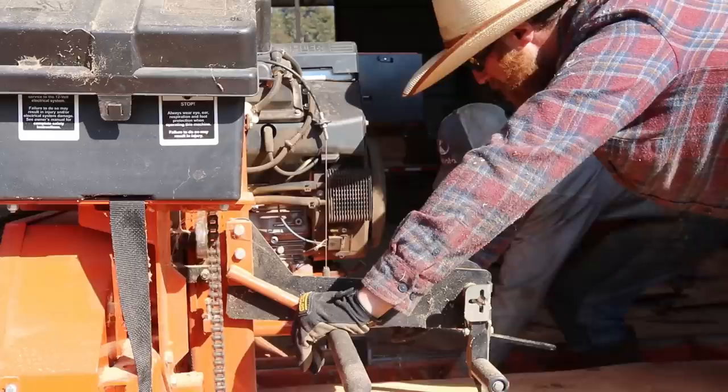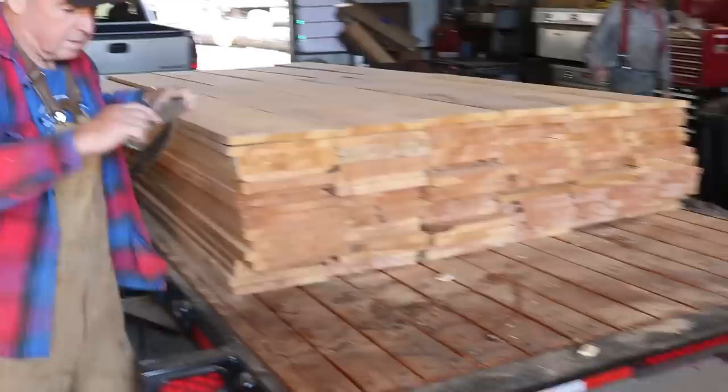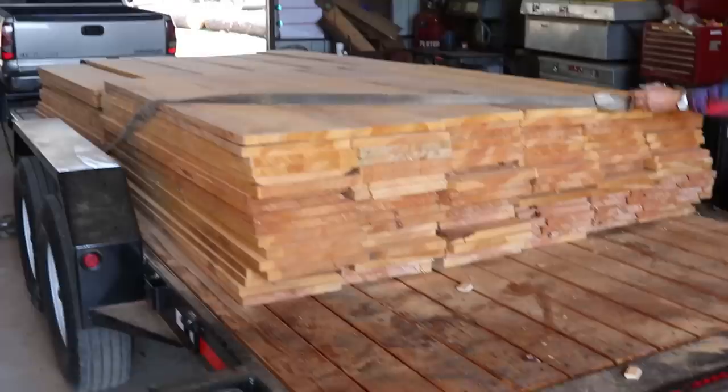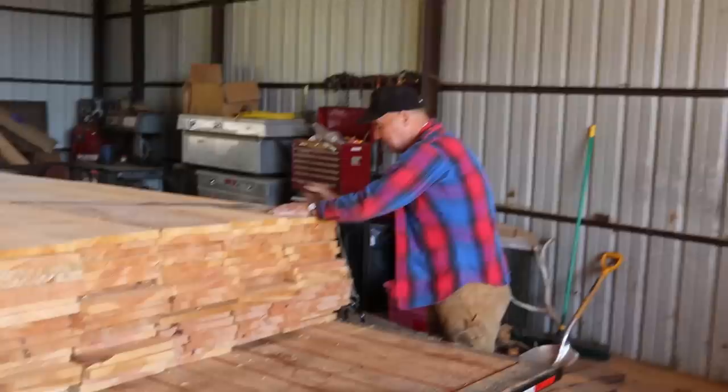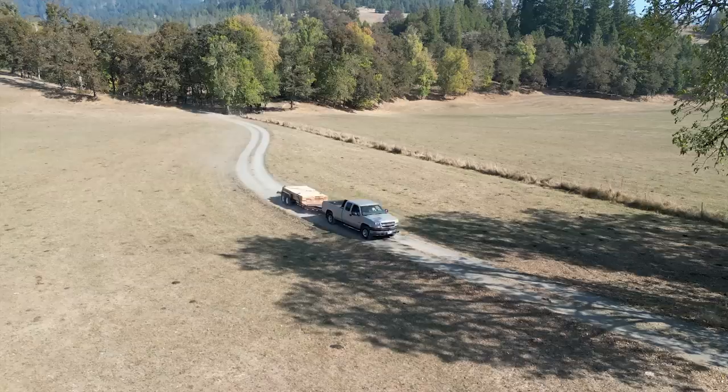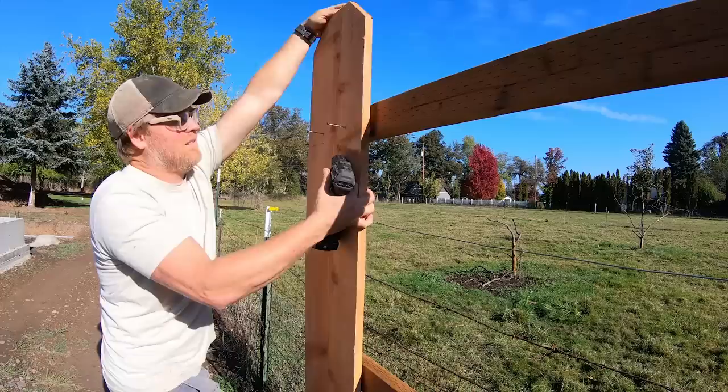You are definitely right about bringing the trailer, Dennis. Holy smokes. Learn from experience. I just did the math, and I'm like, okay, 1 inch by 12, that should... I was just thinking about a pickup bed full, maybe a few feet taller than the edges, but... Yeah, they have a way of growing. Yeah, it's amazing. These are the pickets. Aren't they just beautiful? They're an inch thick, 12 inches wide, and they are incense cedar.